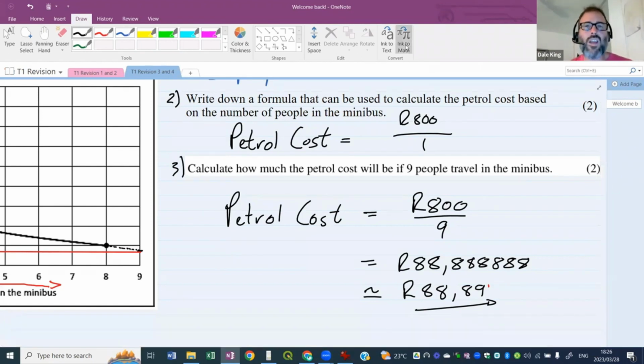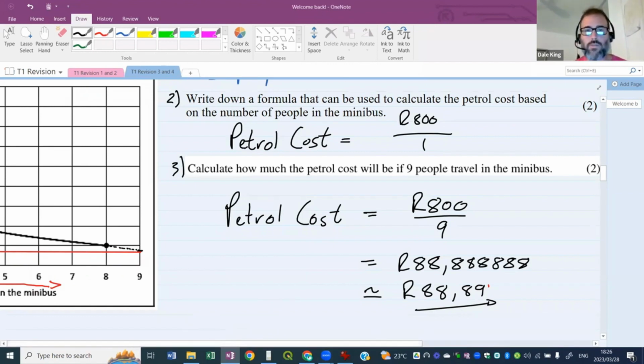Okay, so it's not 100% wrong, but we are trying our best to make sure that we don't lose any marks, don't give the marker any way to get us to lose marks. All right, so Kile, how do we figure out the formula? Okay, good question. All right, so we used the graph to help us here.